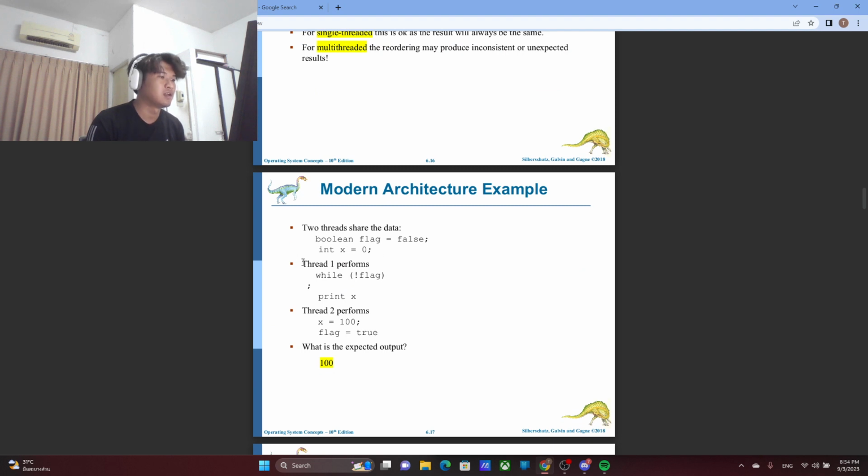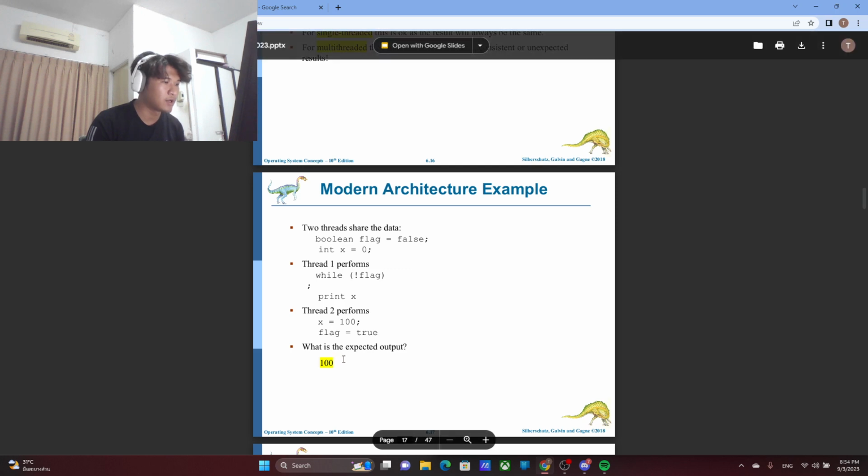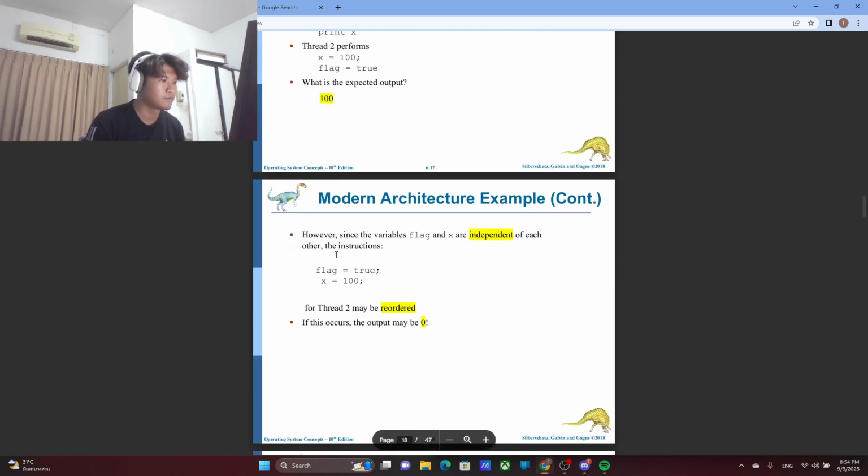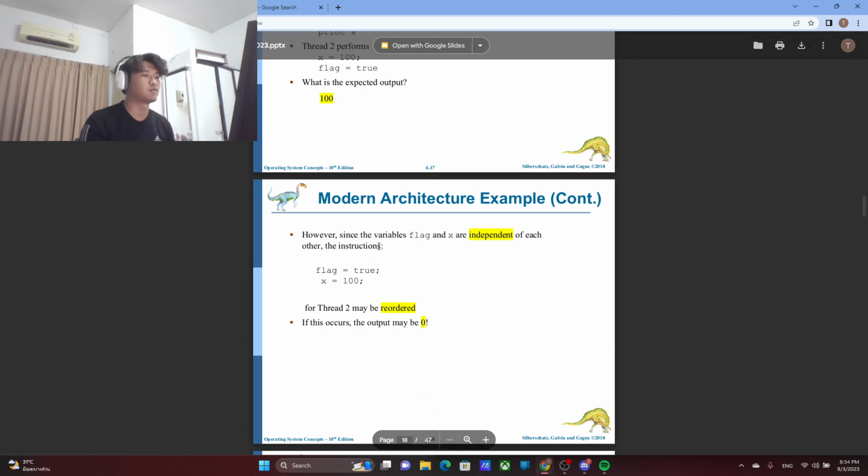Here, thread 1 performs, thread 2 performs. What is the expected output? The output is 100.